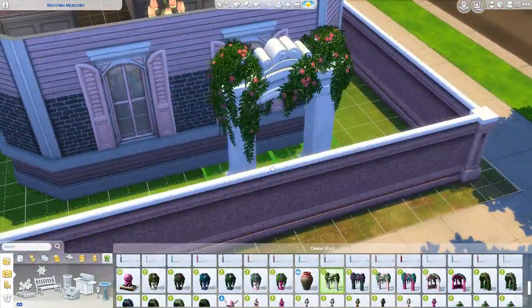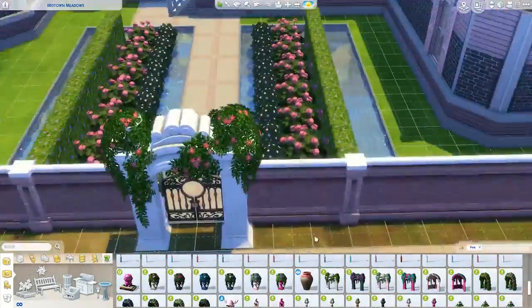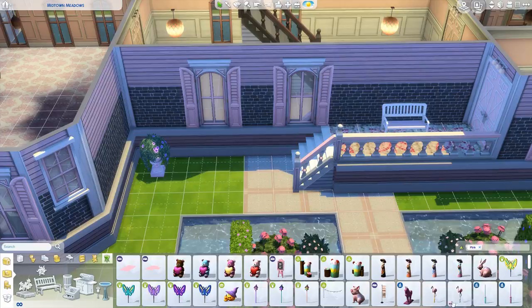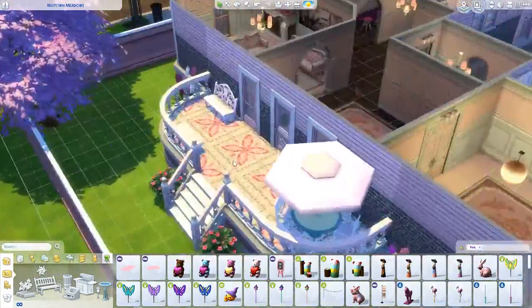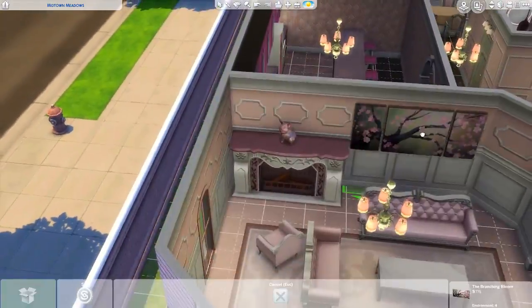I don't know. Oh, and I found that really cool archway. I'm not sure if they can actually walk through there, so I should test that out before I upload it to the gallery. But basically, I set that up so you could walk through there to get into the yard, and it's just really luxurious and bougie.